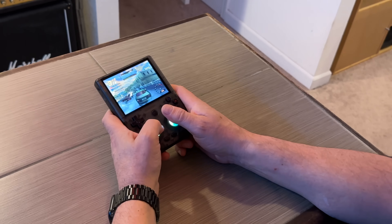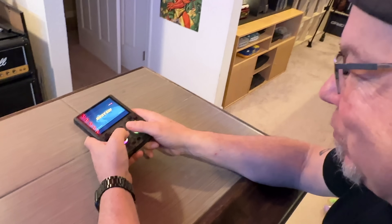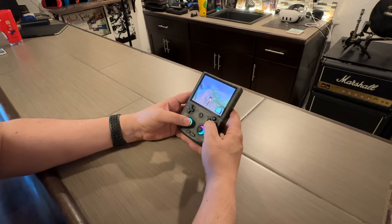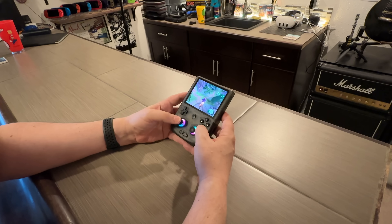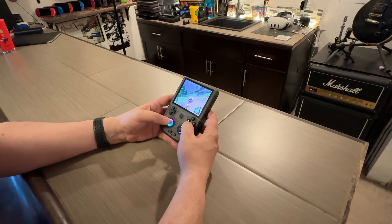The form factor is interesting — it's a little small for my big mitts. I find myself constantly tipping it sideways. When using this for long periods of time that can be kind of tiring and you can get hand cramps a little bit, simply because of adult hands. I think if you have smaller hands this would be less of an issue.